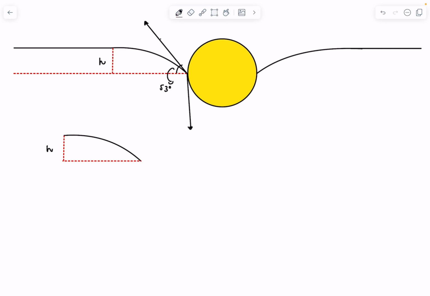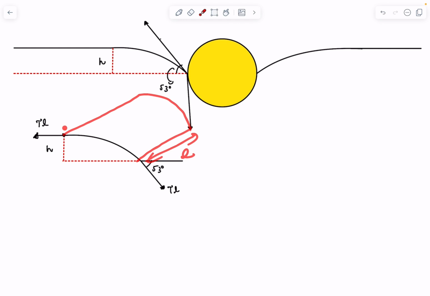So let's take an inward length of L. The surface tension force on this layer is going to be T times L. Similarly, on this layer into the plane, the surface tension force will be tangential to the line, and the tangent makes an angle of 53 degrees with the horizontal. This also will be T times L because we are taking the same length L into the plane. So in 3D, this is the length that we're talking about. Now, we only have to care about the horizontal forces.